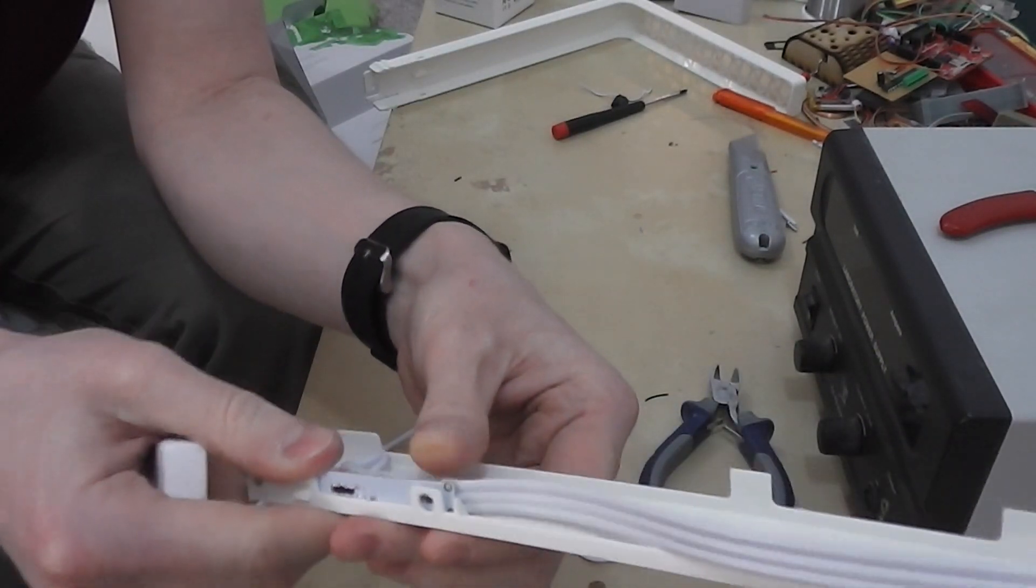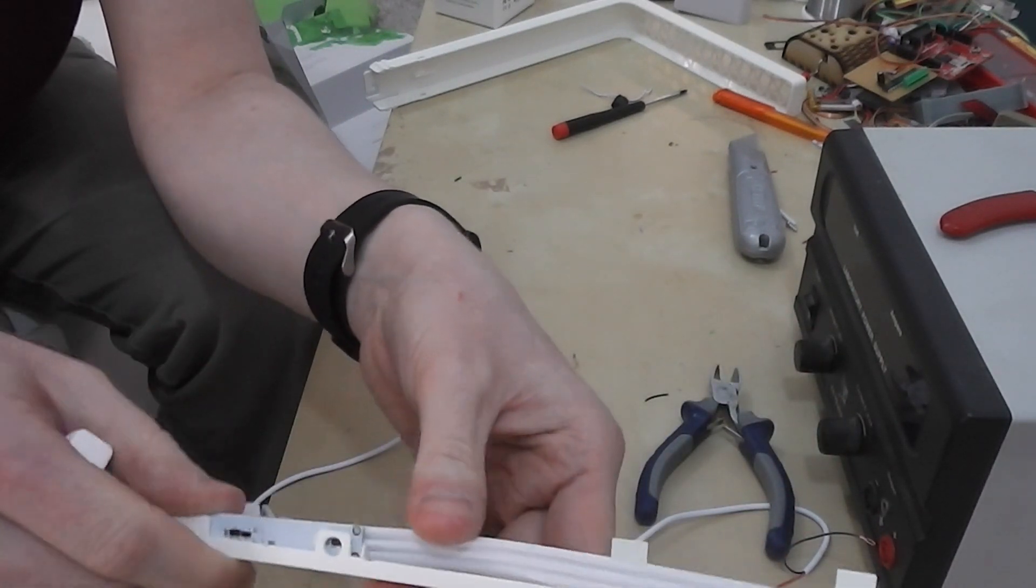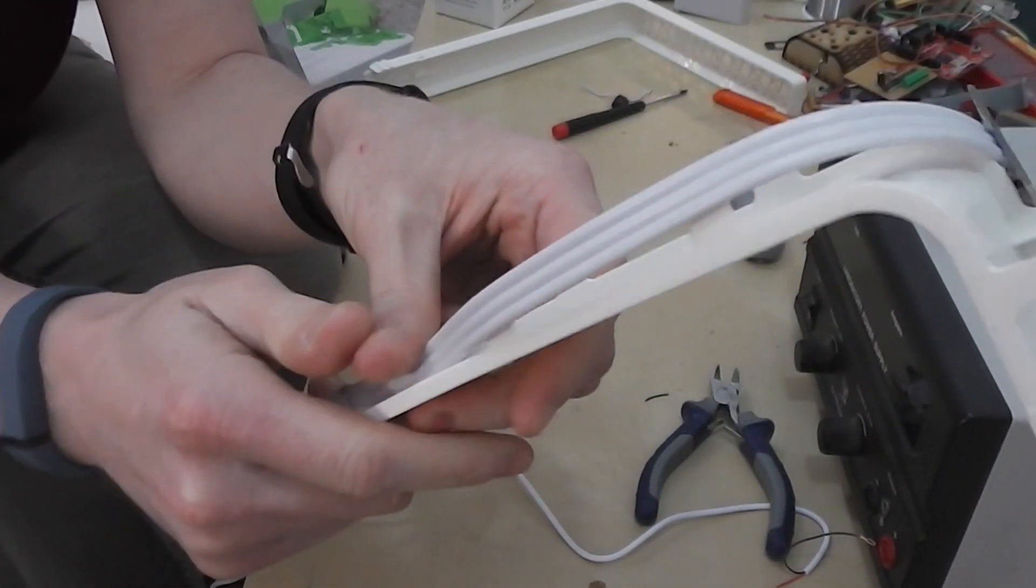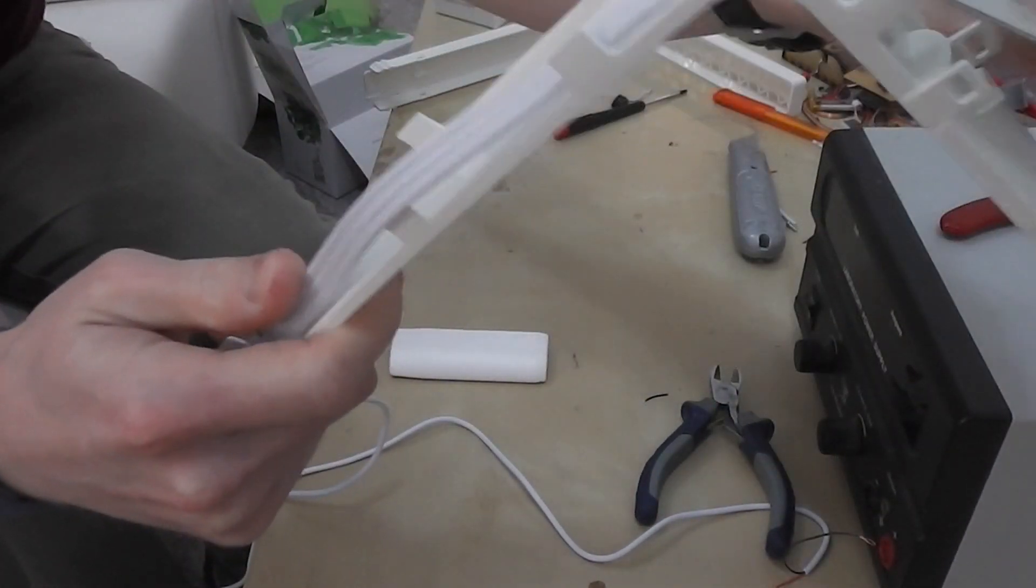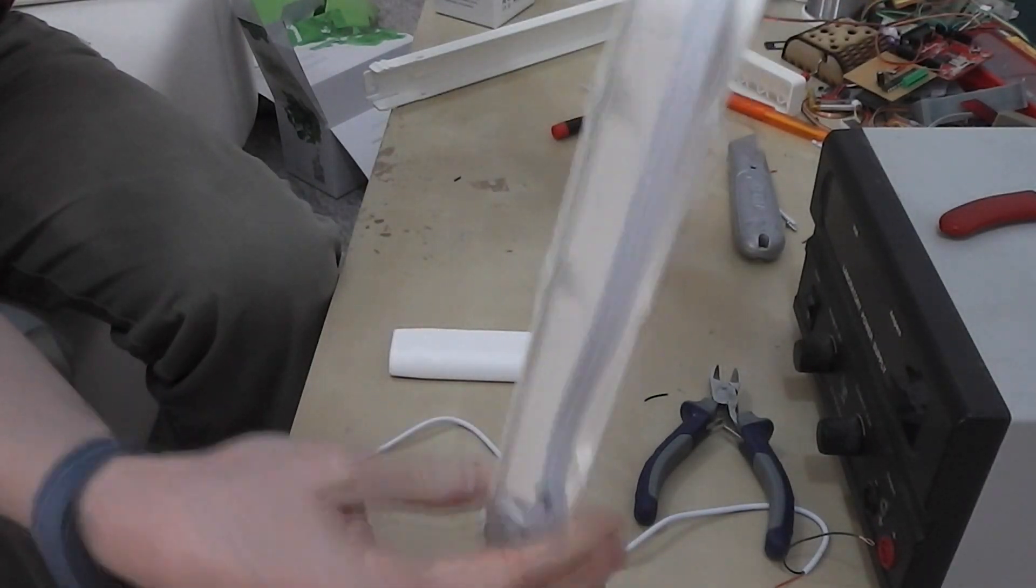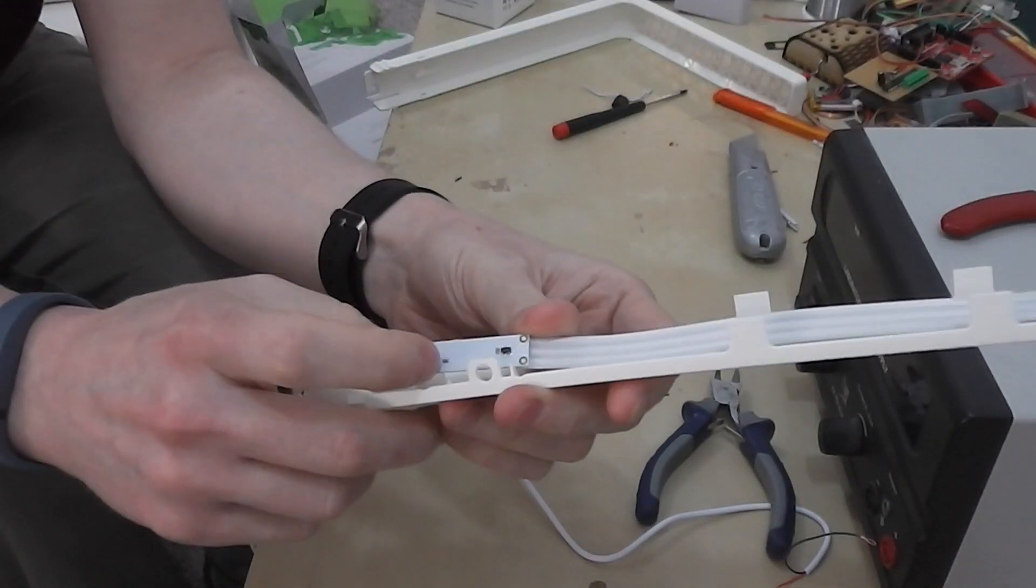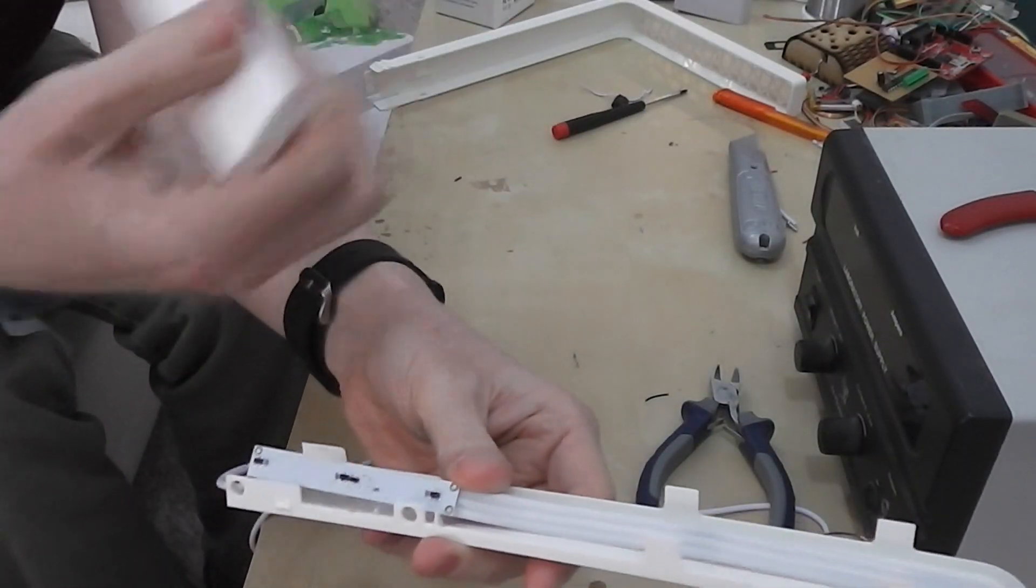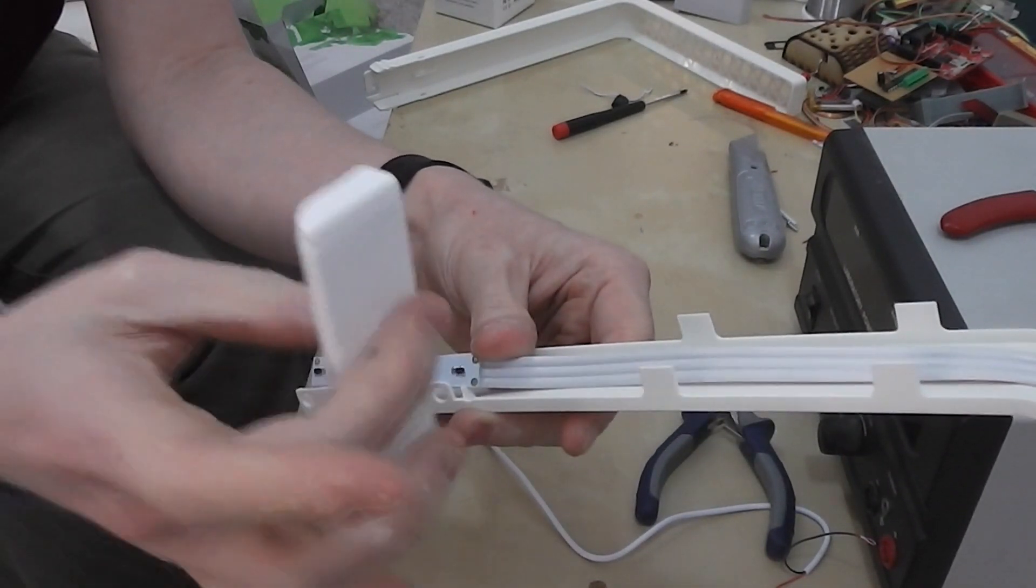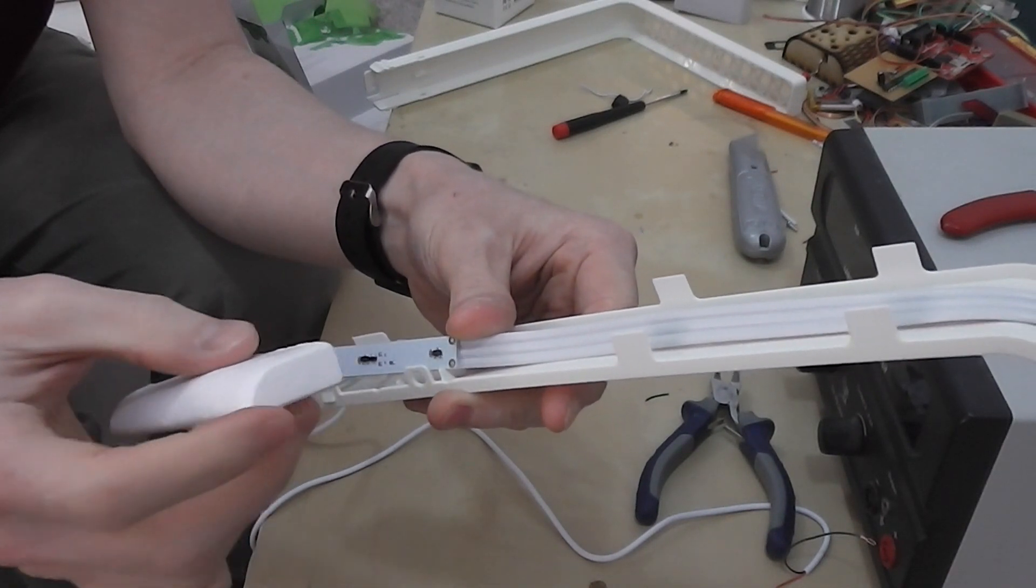But after going online to find the FAQ and some manual instructions for this, it appears to accommodate this light unit going in at various different heights. So it's meant to clip into the base at a low level, then at a higher, then at a higher position. And so each sensor is to allow it to work at those three different heights.